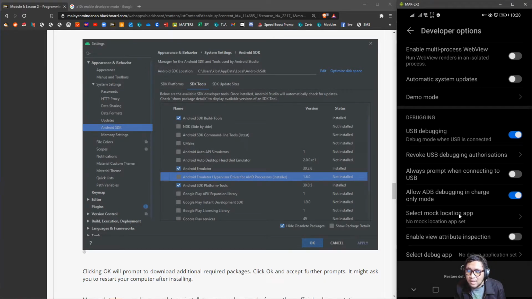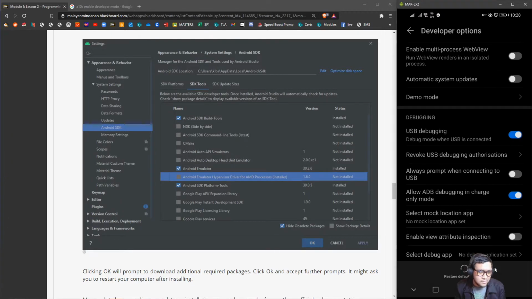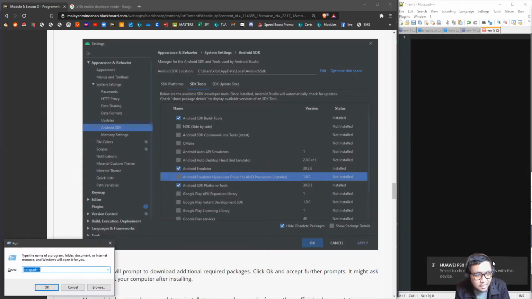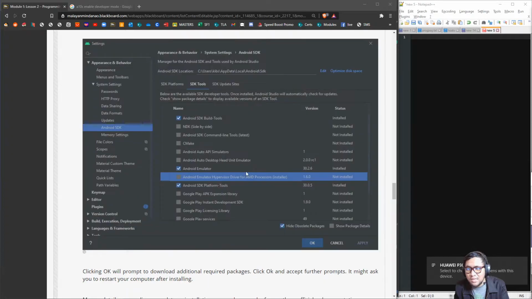I-revoke ko muna. Para then, i-reconnect ko yung phone ko para makita nyo. Ayan. Tinanggal ko muna yung phone para makita nyo naman.